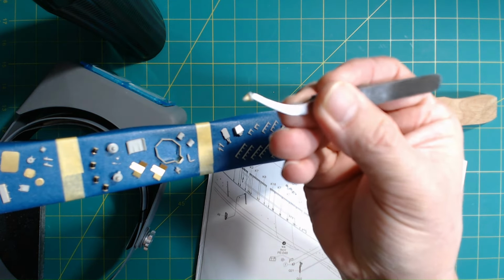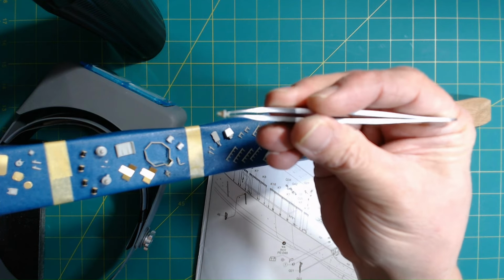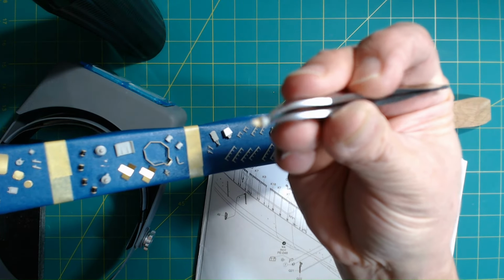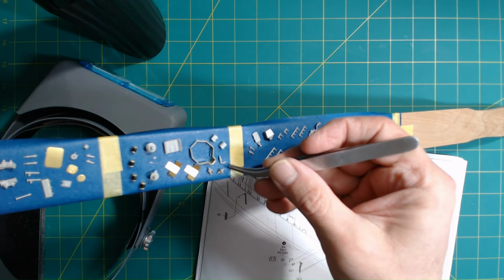Loads of fun. I'm not sure if you can tell by the dripping sarcasm in my voice, but yeah, that was 4 tiny little photo etch triangles that have to get glued onto that. Good times.